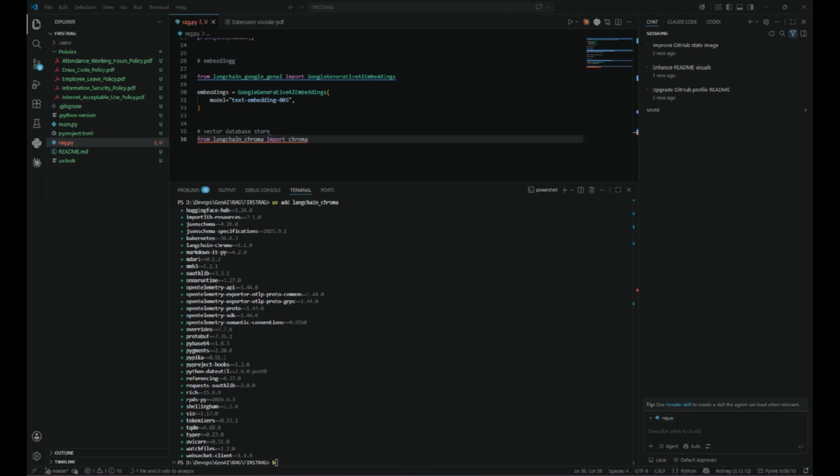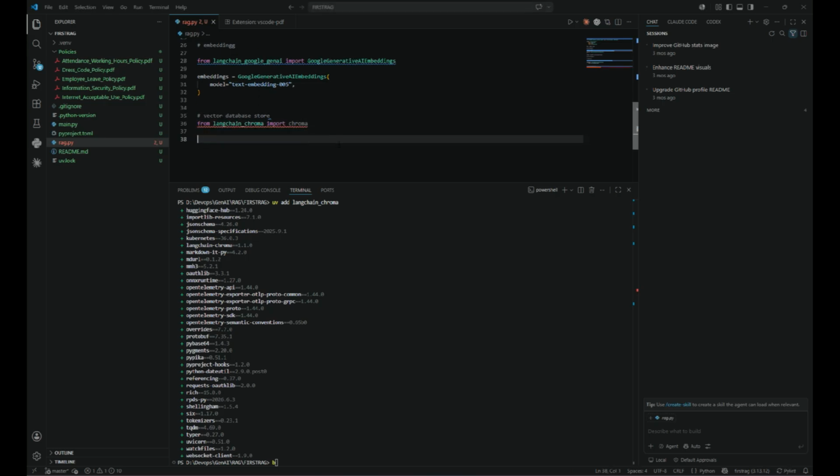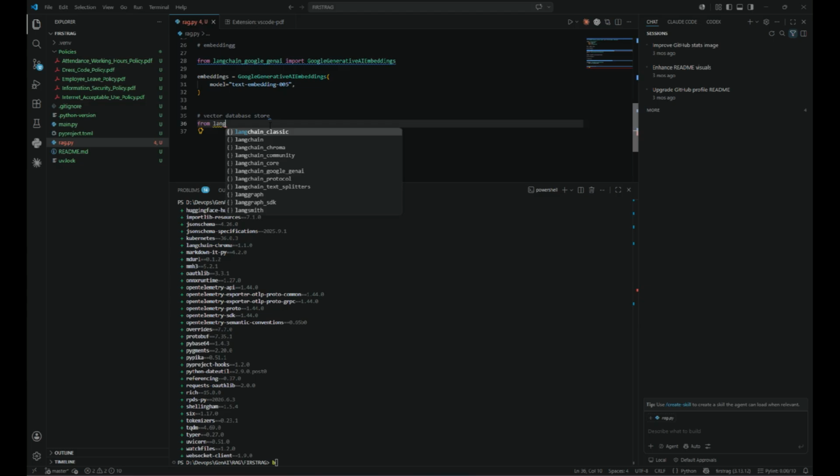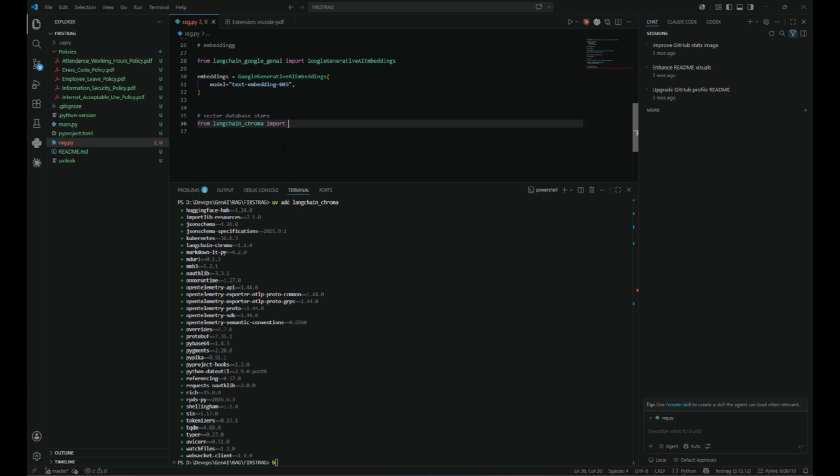So once it is installed, then the same logic, we'll create an object for the vector store. So how can we create an object? We can give any name. Why is it still in red? From langchain_chroma, import Chroma. Any issue? Yeah, it's Chroma only. Okay, let's see. Once we run, if there are any issues, we can resolve them by looking at the error.